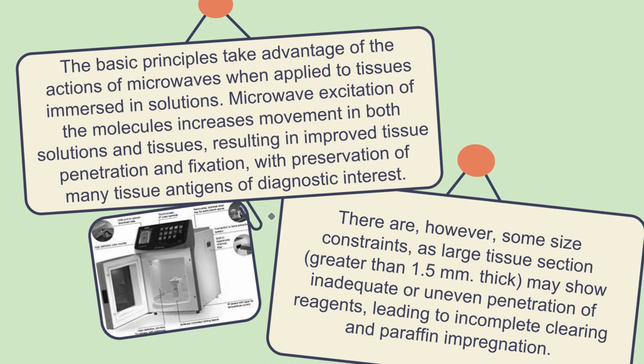So how do microwaves work? The basic principles take advantage of the actions of the microwaves when applied to tissues immersed in solutions. So microwave excitation of the molecules increases movement in both the solutions and the tissues, resulting in improved tissue penetration and fixation, with preservation of the many tissue antigens of diagnostic interest. So this also shortens the time of tissue penetration and fixation. There are, however, some size constraints, as large tissue sections greater than 1.5 mm thick, take note, may show inadequate or uneven penetration of reagents, leading to incomplete clearing and paraffin impregnation. So the size should be not greater than 1.5 mm thick.